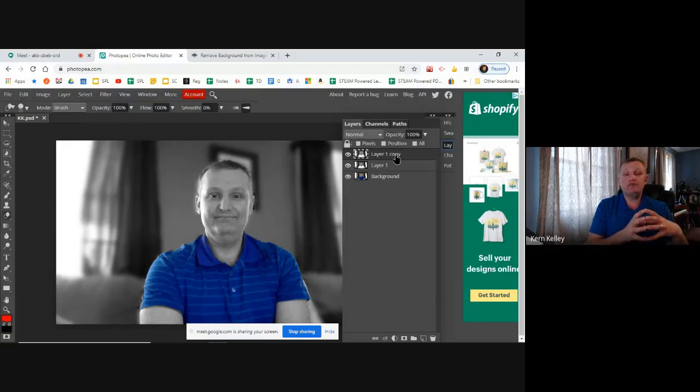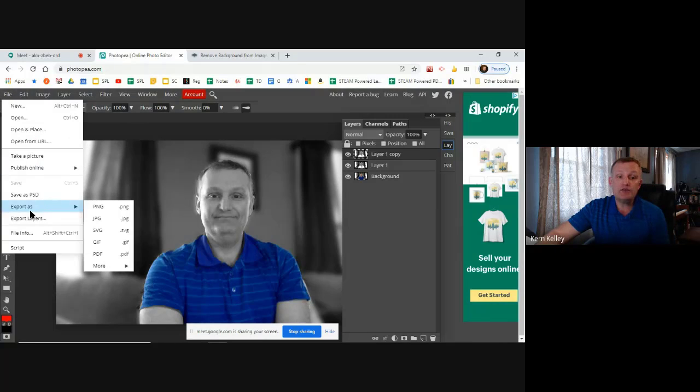The drawback of a PSD file is if you email that file to somebody, if they don't have a program to run it, they won't be able to see it. They won't be able to do anything with it. So most commonly, you're going to click File, Export As, and either a PNG or a JPEG. A PNG is usually a high quality graphics image, and that's what you use probably most of the time.